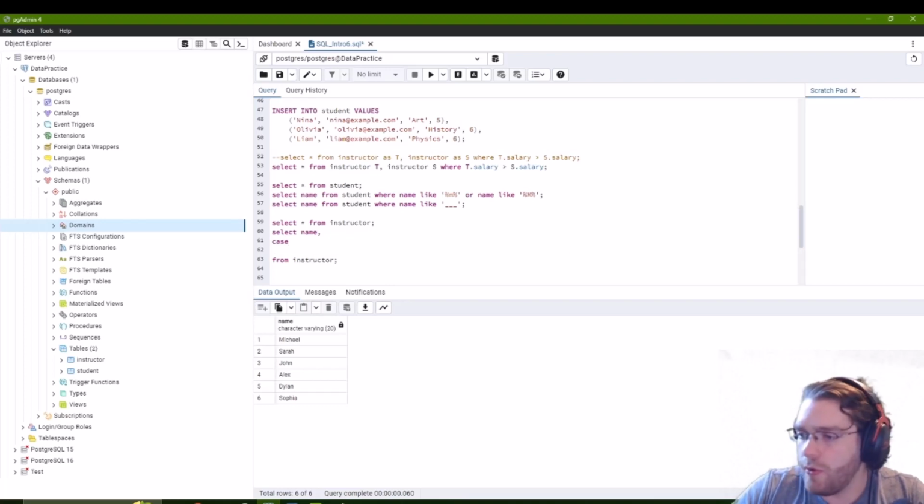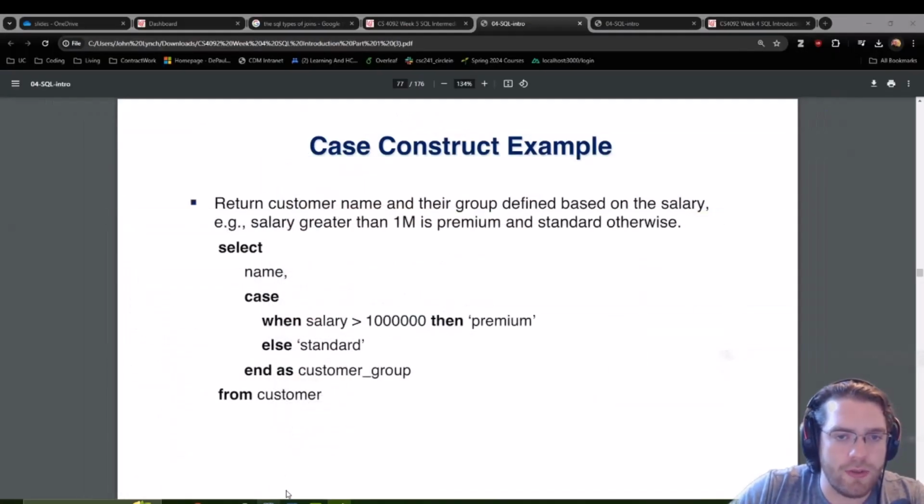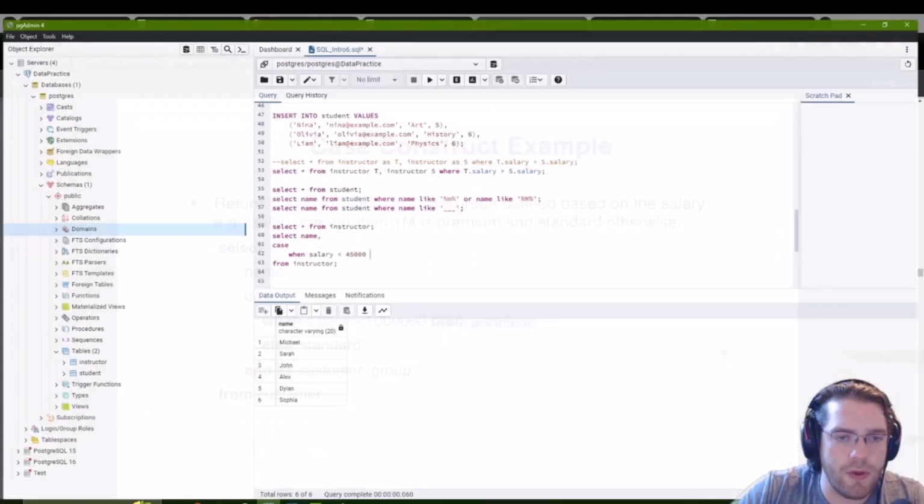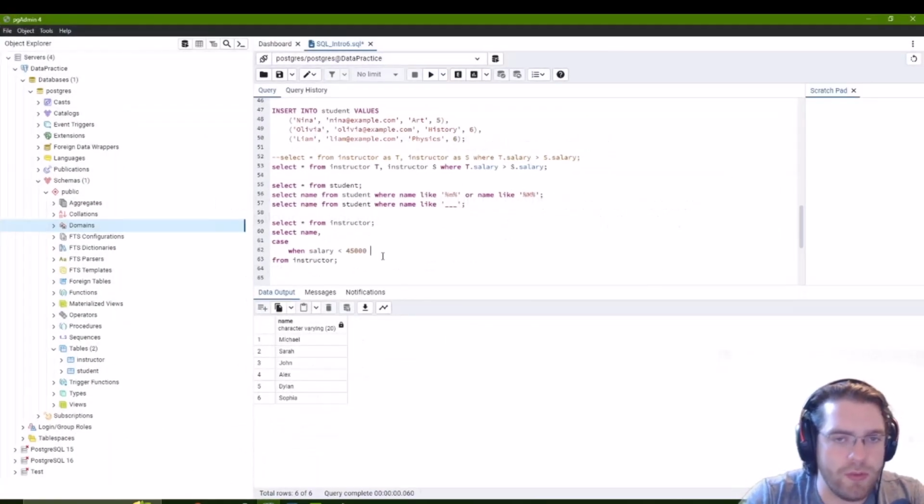And what you're going to do from here is you're going to type out your keyword when. And I'm going to say, let's say salary is less than 45K. And similar to our case studies over here, we can make something like a then or an else. I could say when salary is less than 45K, then maybe give raise.